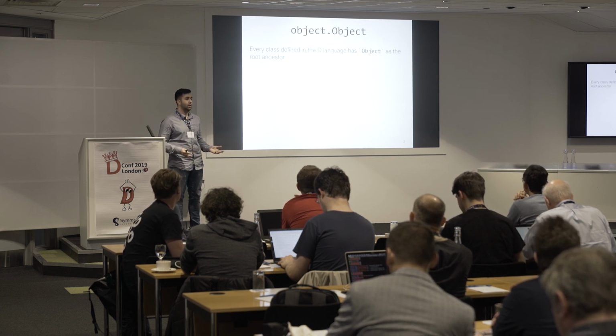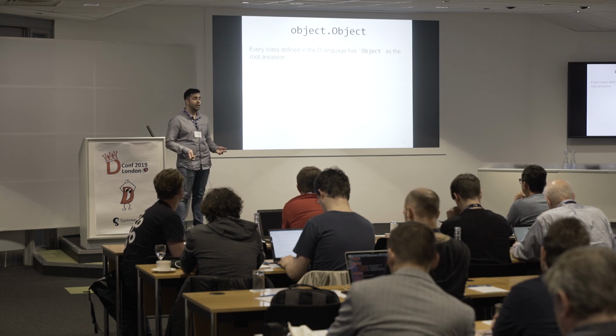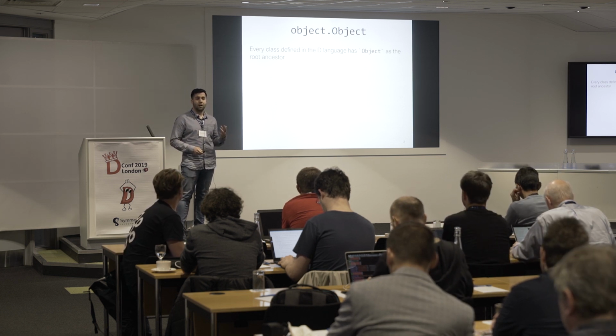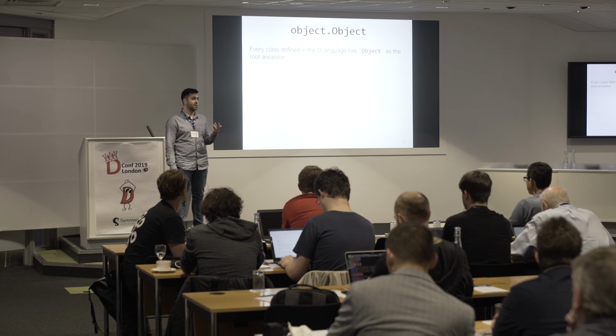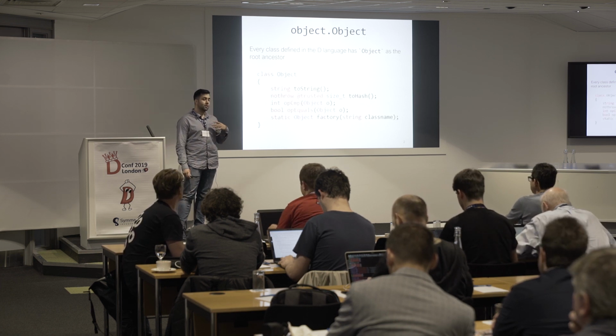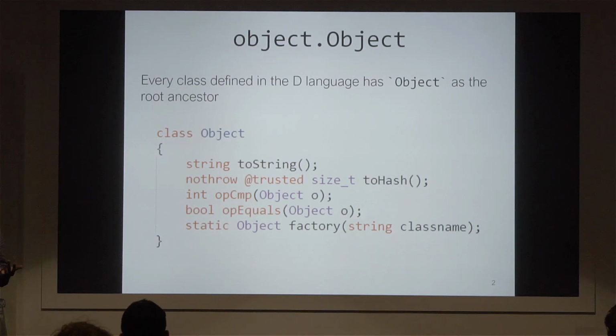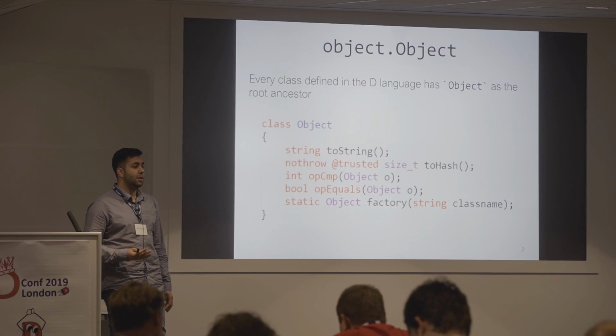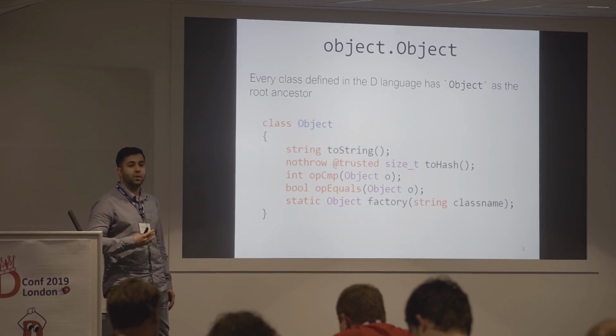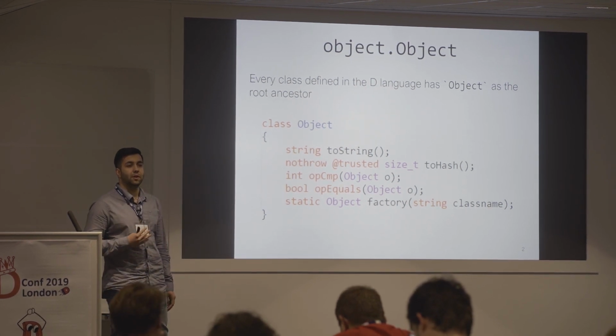As I'm sure all of you here already know, in the D programming language, we have object as the root of all objects. And the main interest to us is that object defines 4 methods. It has toString, toHash, opCompare, and opEquals. I'm pretty sure that at first they don't strike you as much, but the issue with those 4 is that they predate the introduction of function attributes.